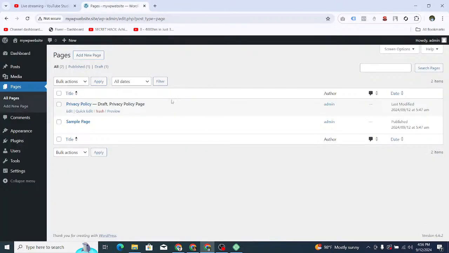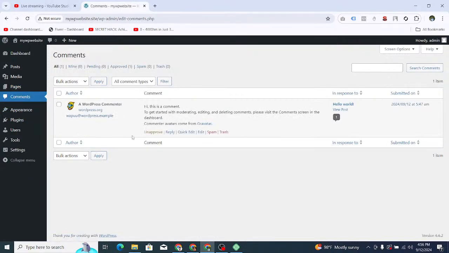Okay, that is the pages section. Now go to comments, and there are the comments. When we publish lots of content in our posts, our users will comment and we can see all of these comments there. We can bulk select and delete them. We can mark as spam. We can unapprove or approve comments. This is an approved comment. Click on unapprove. This comment is waiting to be approved. Okay, if we approve the comment, now it will be shown.